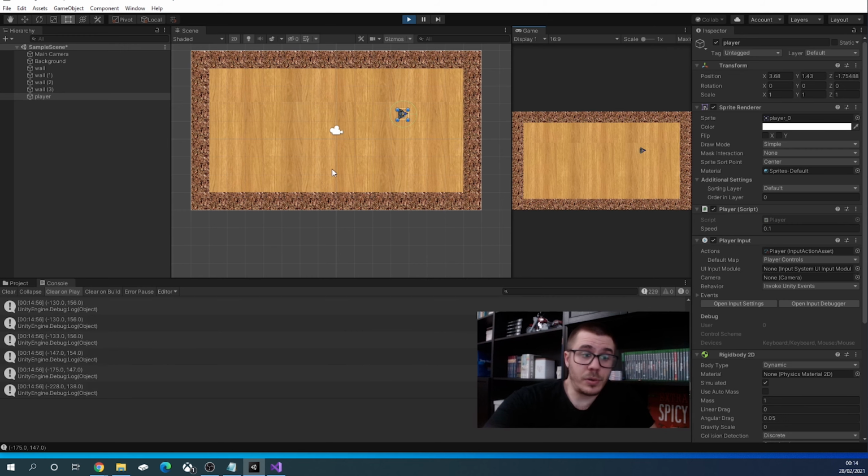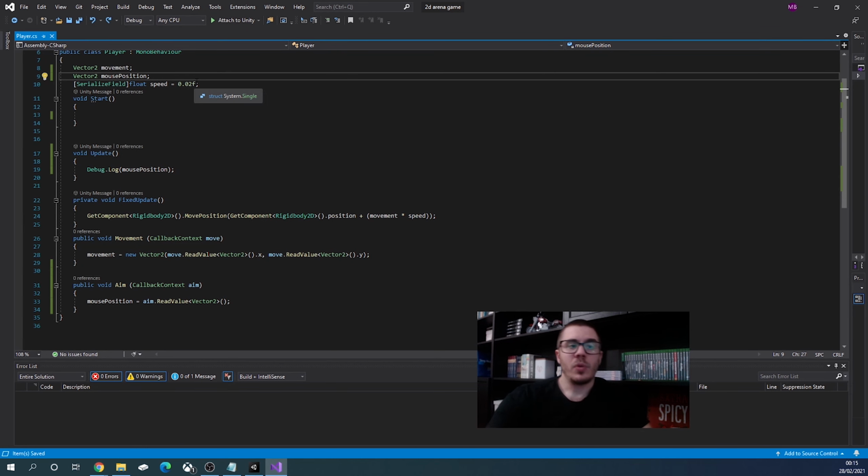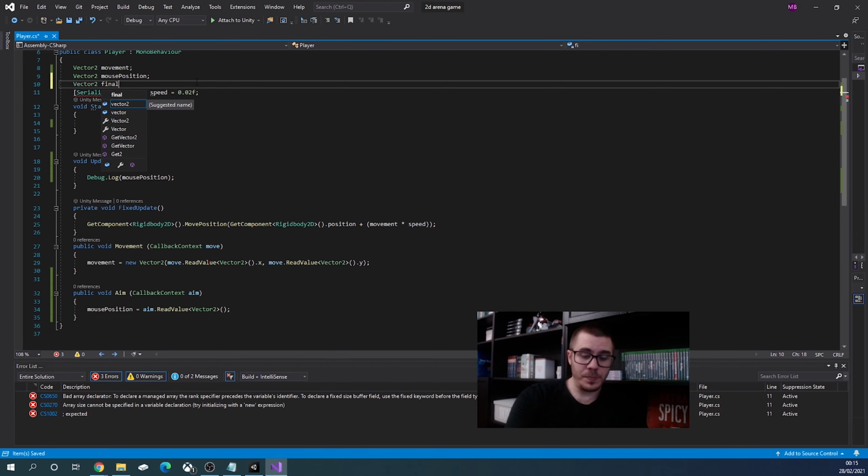As you can see in the console, the coordinates are quite big, 500, 700, and we want to change that. We want our coordinates to be written in Unity units. Unselect play, and we will do that right now. We will go into our script. We will have to make another variable, Vector2, let's say final mouse position.